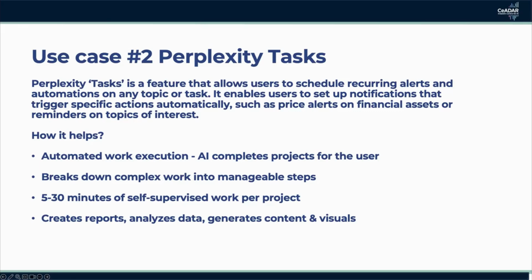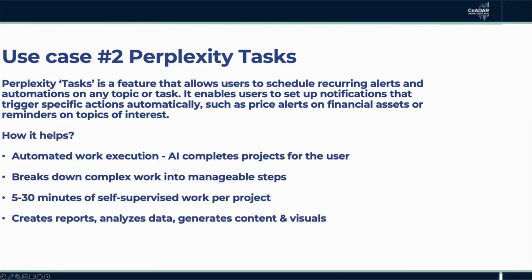And Perplexity is going to automatically research new developments, compile the findings with citations, analyze what it means for my own business strategy, and deliver a complete briefing into my inbox every Monday morning. So the time that I save, I can use to focus on execution rather than just manual research work. So we have a couple of interesting use cases that we will see in our demo session.